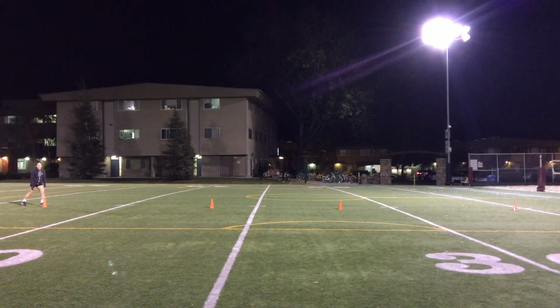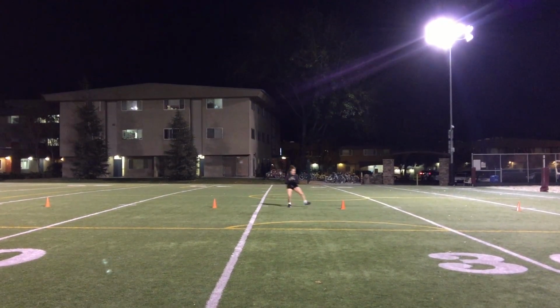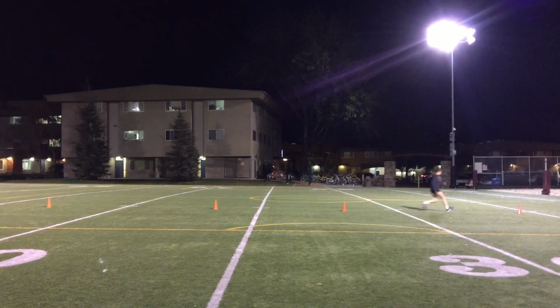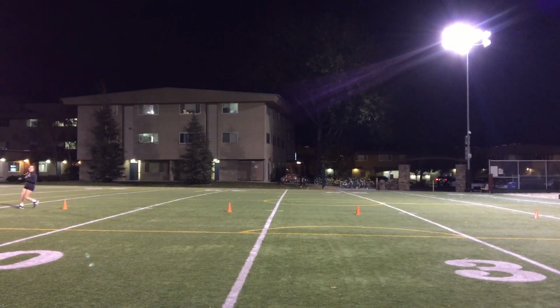The athlete will start by sprinting from the first cone to the second cone. Upon reaching the second cone, the athlete will transition into a lateral shuffle without stopping or slowing down. Reaching the third cone, the athlete will transition back into a sprint towards the fourth cone. These steps will be repeated back towards the first cone.